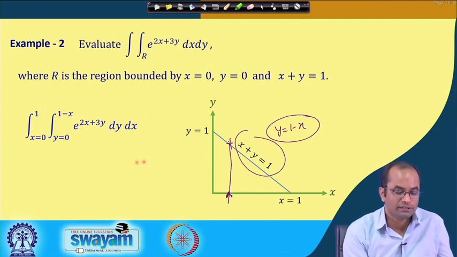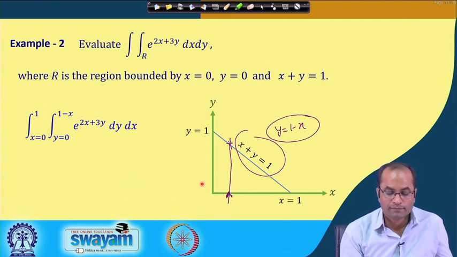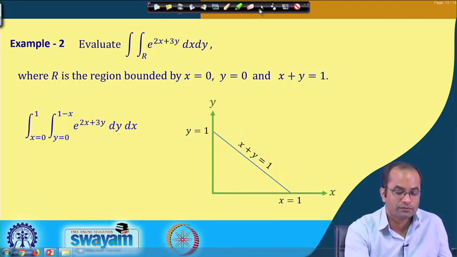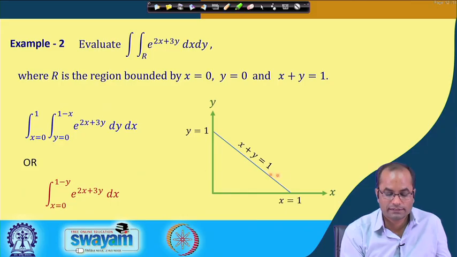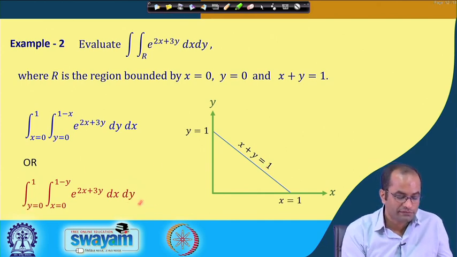So, that is one way of computing the integral, but in this domain we can get similar limits when we integrate first with respect to x. So, for integrating first with respect to x, we will have the limits for x. We will draw a line parallel to the x axis, and that enters here at x is equal to 0 and leaves here at this line, where the value of x will be now 1 minus y. So, x from here will be 1 minus y, and then we can integrate with respect to y. So, y will be from 0 to 1, and then either we can take the first integral or the second one to compute. So, let us take the first one.